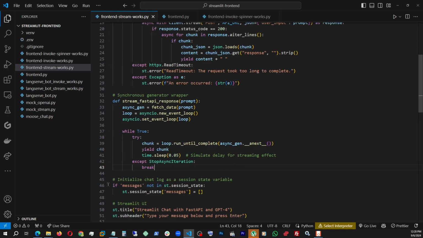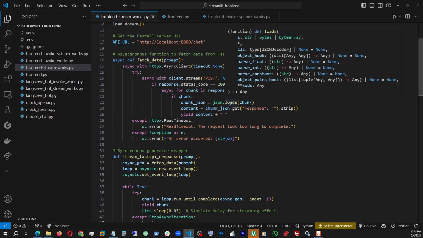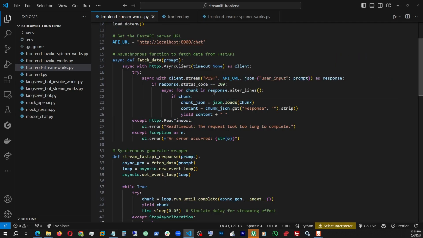Right here, we're creating a generator and giving it a sleep time of 5 milliseconds so that it looks like a stream. We first get the total data, even though it's streaming, but it doesn't work. It only works with Streamlit when we are making the direct call to OpenAI.